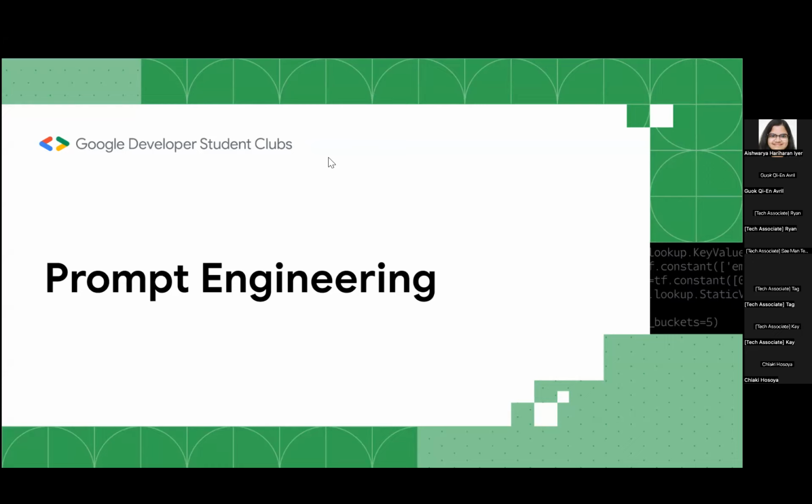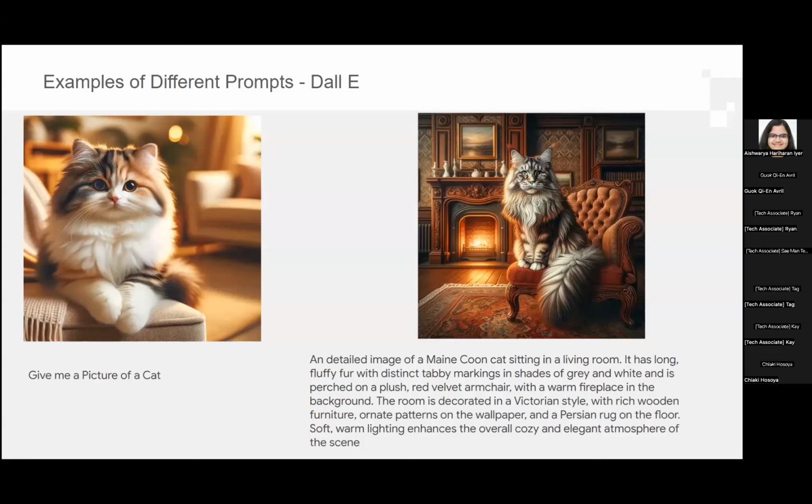Because in reality, most of us, including myself, really we do not really know how to harness this generative AI to the full potential. But we'll be going through a little bit on how we can improve our prompt engineering capabilities. All right. As you can see in these two pictures, these two pictures are generated by GPT-4, the DALL-E version, the photo generating version of GPT. As you can tell, both of these pictures are pictures of cats, but the right prompt is much more detailed as compared to the left prompt.